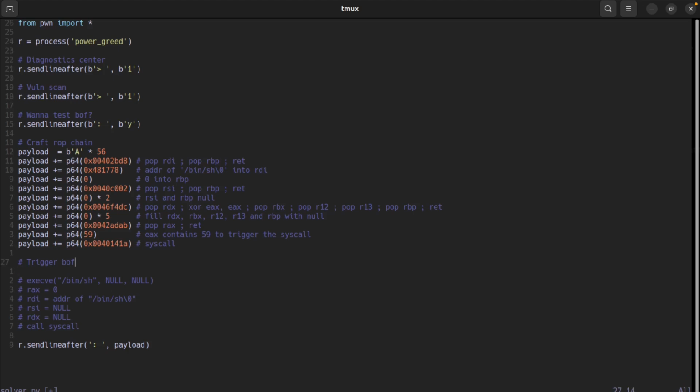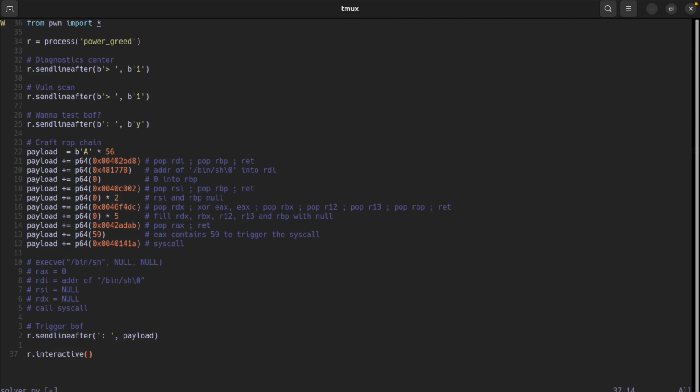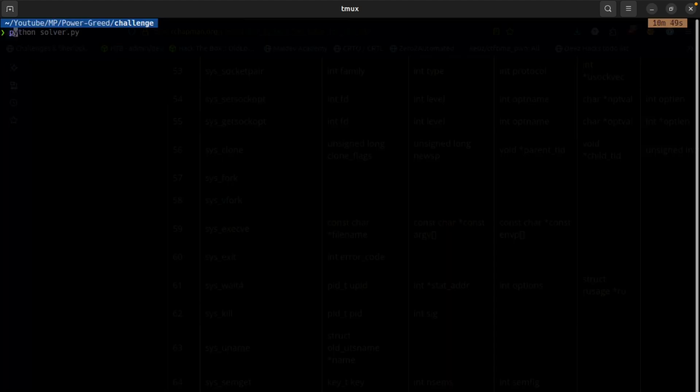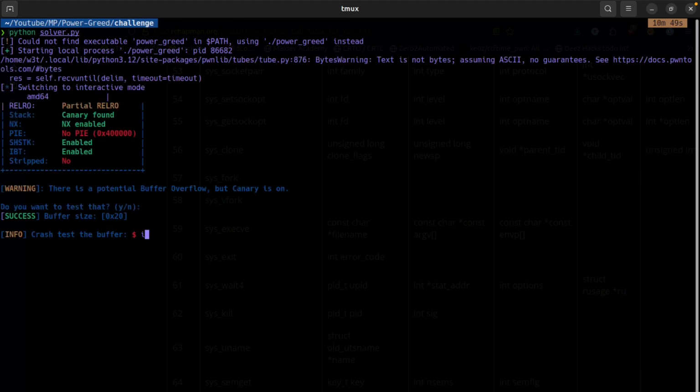And now we need to trigger both, so we send the payload after that, and if everything went smoothly we should get a shell. And boom, we have a shell locally.